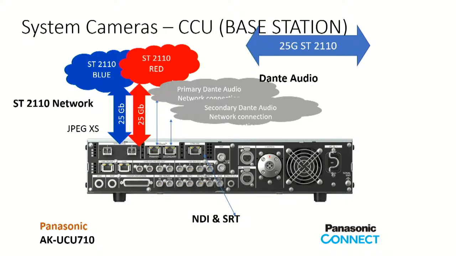So this CCU will take your stream from NDI or SRT coming in through this. It also has Dante audio. You can also bring it in. So the Dante network is there, and this SFP for connecting everything else. And you have one LAN network for controlling the CCU, one LAN network for trunks. So if you have a CCU on a trunk, everything goes on the network. So no longer SDI, it becomes converted into ST2110.